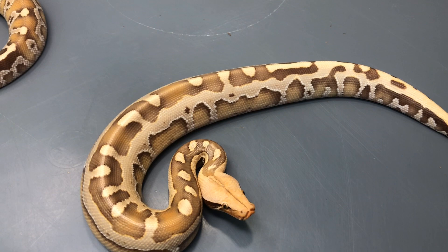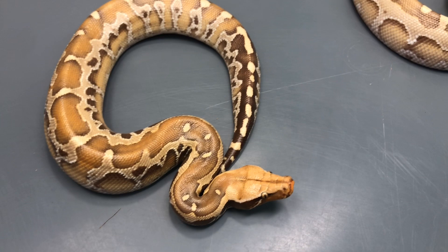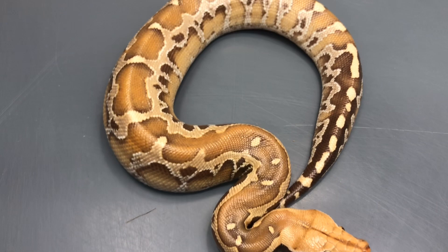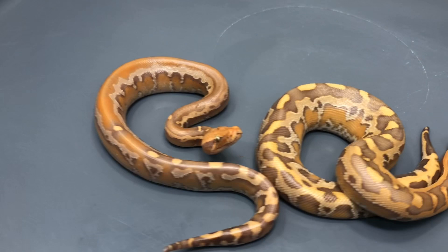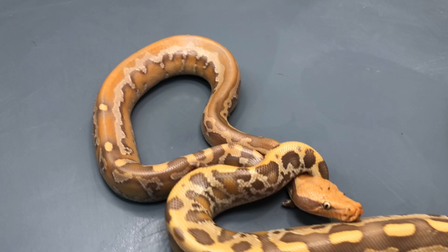These are both mocha animals, or at least I think they are — they're from sunset-to-mocha or double-het sunset-mocha clutches, so they could technically be sunset. But based on the color palette of sunsets I've hatched compared to the diversity I've seen in mochas, I'm pretty comfortable calling these mochas. There seems to be a fair bit of overlap where mochas can look like sunsets. I'm going to move them a little more into the light to give a diversity of the color variants they seem to express.